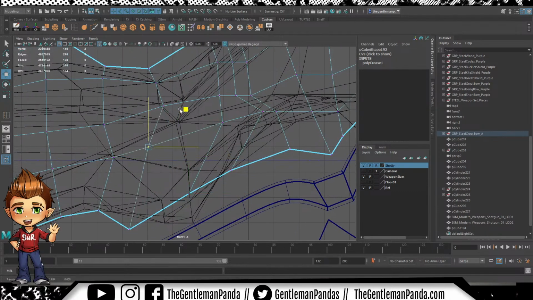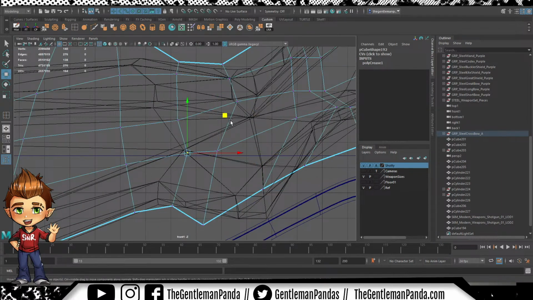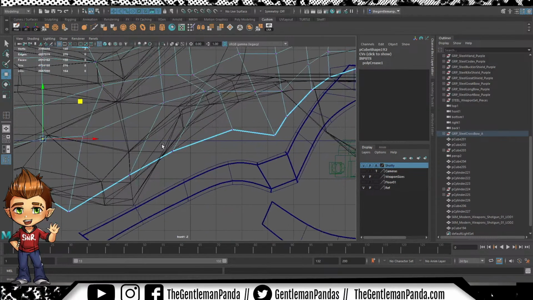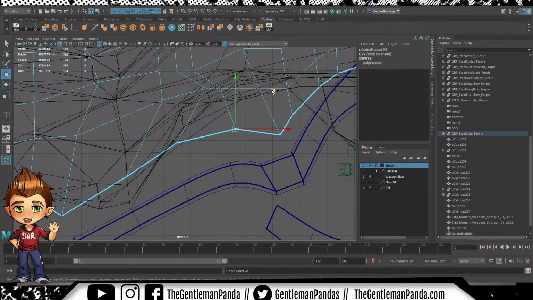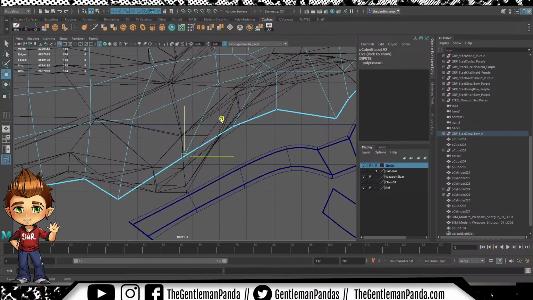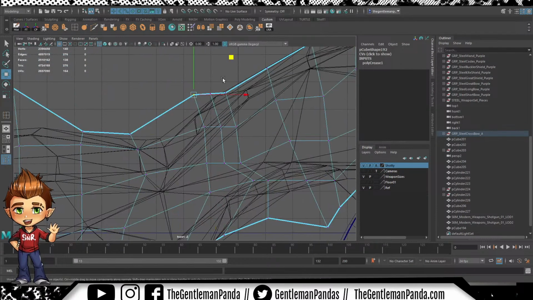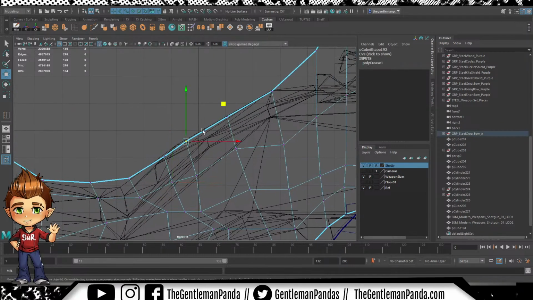Now, I know that my edge loops are currently a mess at the moment. Not really worrying about that right now. The main thing is to make the big silhouette adjustments first to match the concept and the design, and then you can work on fixing your edge loops to be more consistent geometry.